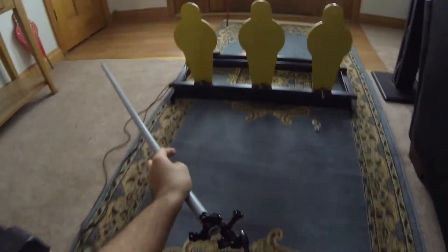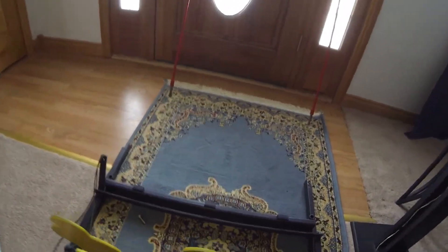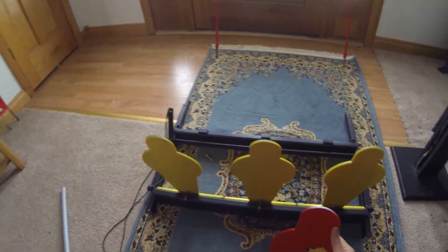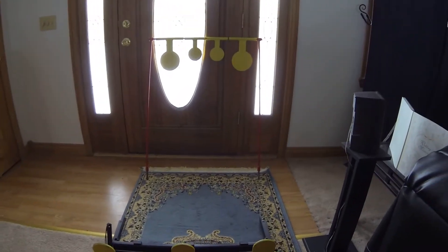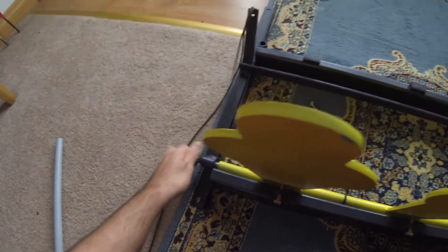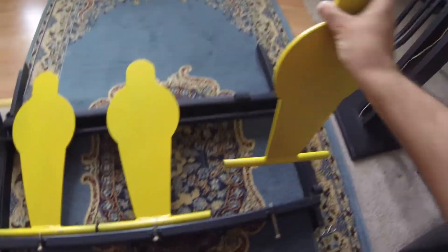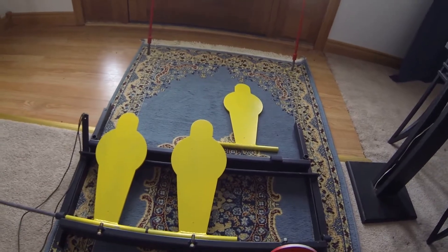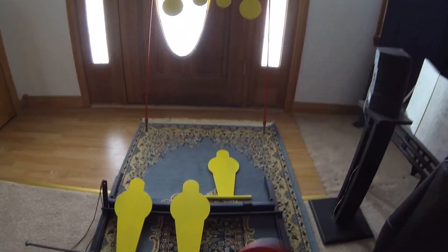Again, you can always switch out one of these guys here. I'll show you how simple it is to take and change something out. For instance, this is just an A36 hostage target. You simply take your cotter pin here, pull it out, slide the bar out on this side, lay the targets down, and slide it out. Now you can see that I have this yellow target free. For video purposes, we'll say we're swapping in an AR500 plate because someone showed up with 45 ACP ammo and wants to shoot just this hostage man — so for this video, this one's AR500, though it's only A36.